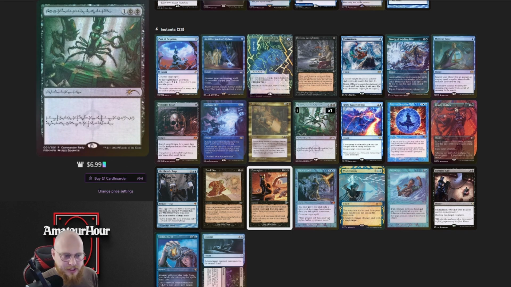Dismember, 2 Phyrexian and 1 generic. So 4 life, 1 generic is what we're going to spend for this. Target creature gets -5/-5 until end of turn. It is an instant, and pretty good removal spell.